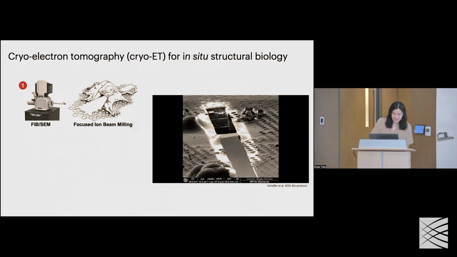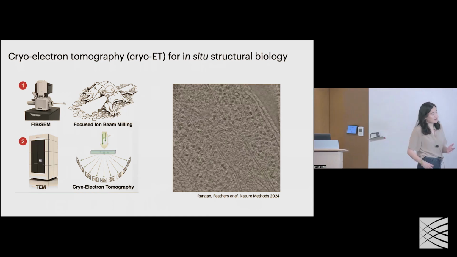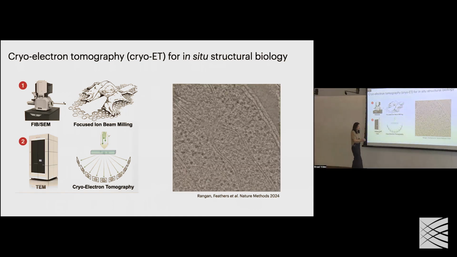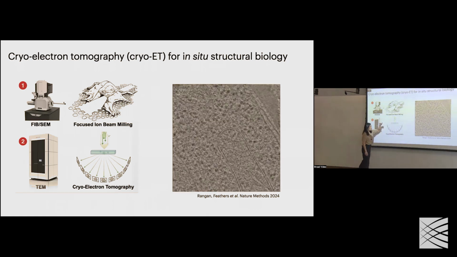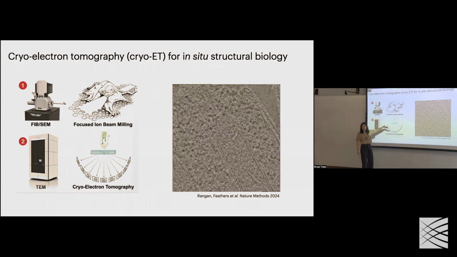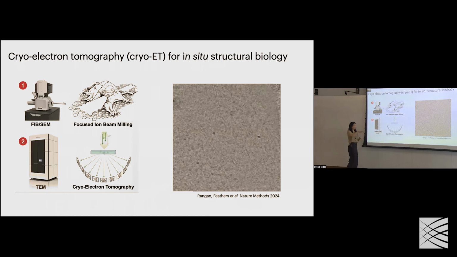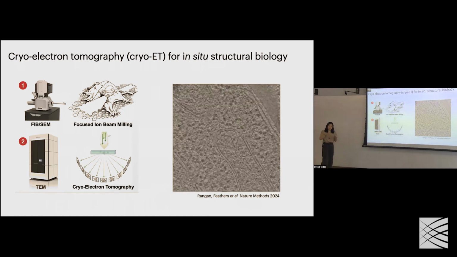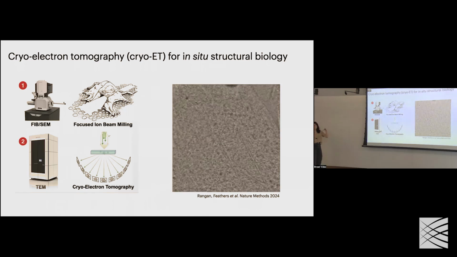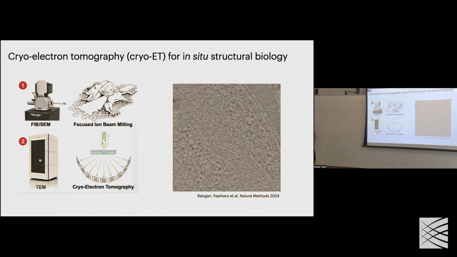And then instead of a single image, now we do tomography. So it's the same transmission electron microscope, but instead of just a single image, now we spread our electron dose across a series of images, in practice, 41. So we take 41 images as we rotate this imaging stage, and we see this 3D slice out of the cell in all these different orientations. So this is a tomogram on the right.